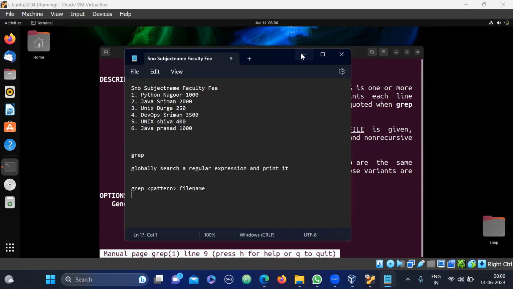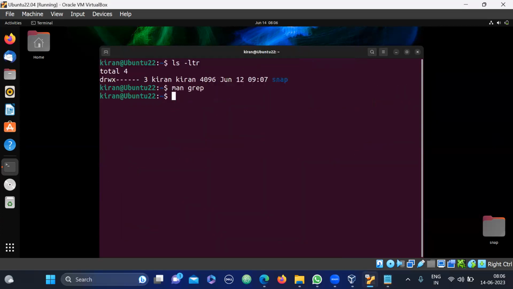What we can do is create a file here. Let me use cat subjects.txt and enter. The file should be present.